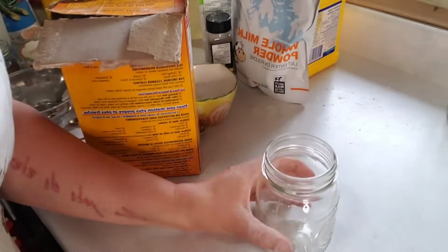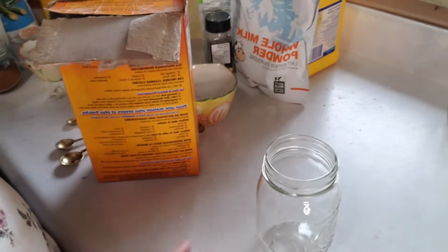So now that I'm going through this, I'm starting to run out of my baking powder. So I'm going to go ahead and show you guys how to make your own baking powder if you happen to run out. And once again, this saves money because if you're looking for the non-aluminum baking powder, it's actually quite expensive, but this is really easy to make. I'll show you how.